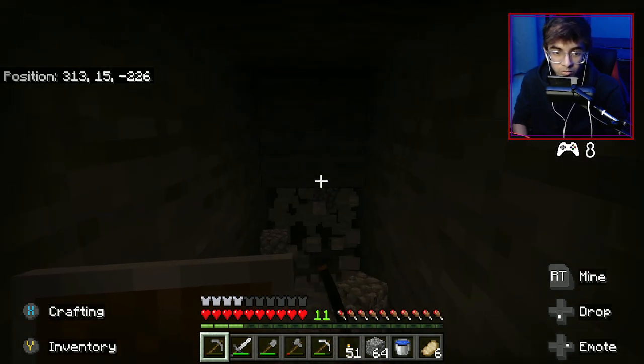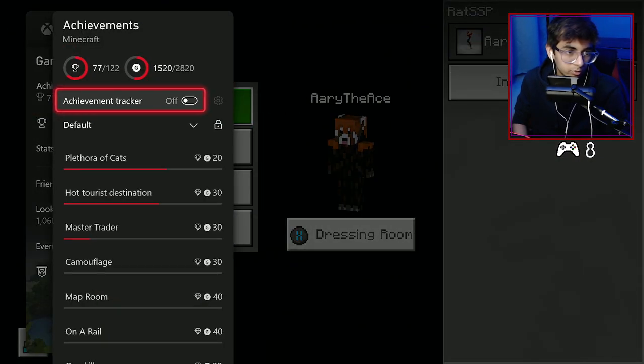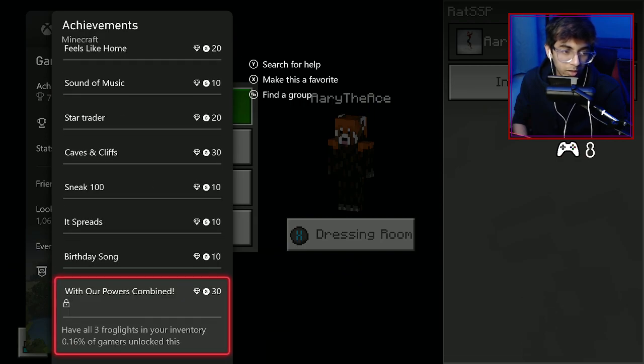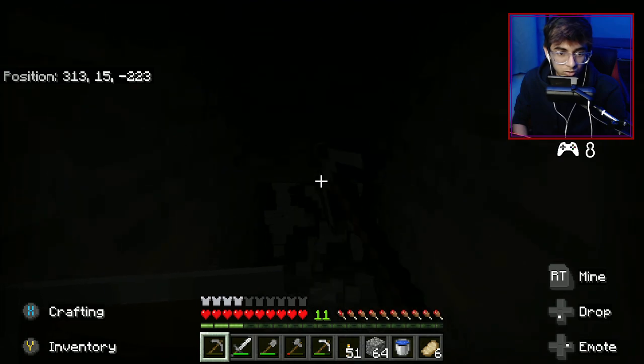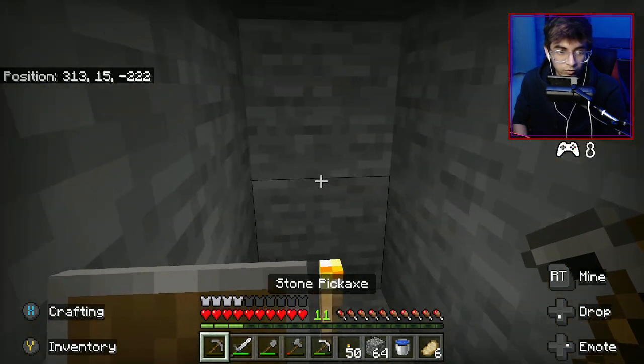At that point, we just max out all our achievements, which, how far are we right now? 77 out of 122. We still got a lot to go, but at that point, I say we just beat every achievement, and then just come back when there are new achievements. I think that's the goal for this series.